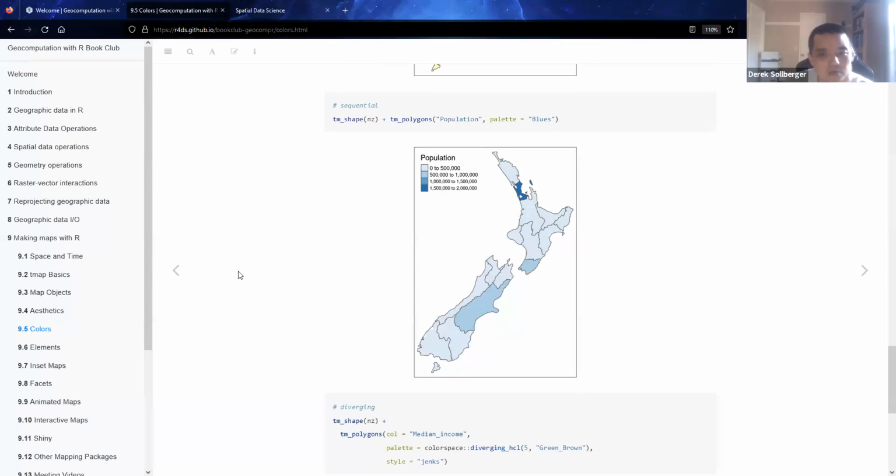We don't have too much time to spend on color theory, but what a sequential color palette does is start off with one color at the low end, another color at the high end, and in a sense builds the shades or hues in between. So you can see here in this example, we bring up a palette called blues, which will naturally assign a light blue color to lower numbers and a dark blue color to higher numbers in this example about population.